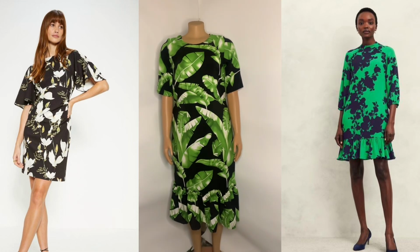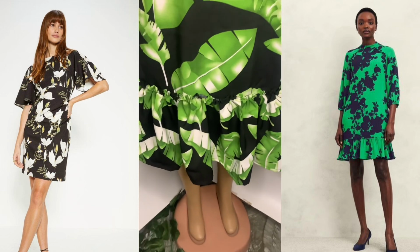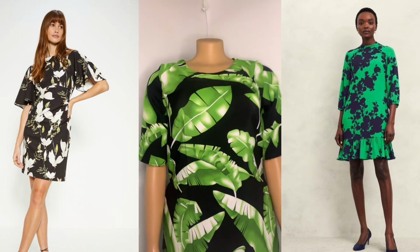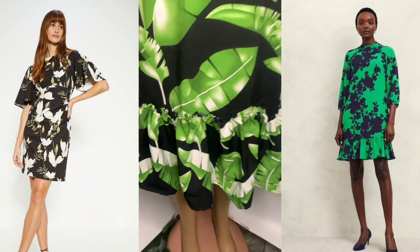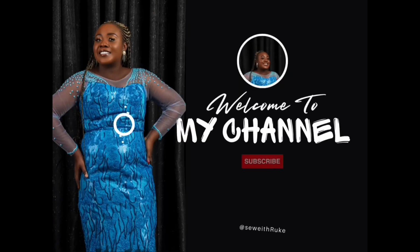On today's video we'll be making this beautiful dress with ruffles at the bottom of the dress. It's very easy to make, beginners friendly. Come along guys, let's begin.